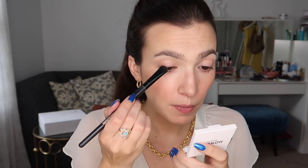This hurts me to even say it because I love eyeshadow, but I don't think that you need an eyeshadow either. If you are more of a natural kind of lady, you know, your face but better kind of makeup look, then you can literally just use bronzer in your crease and call it a day. You can also use blush in your crease and call it a day. With an Elf C brush, I'm gonna dip it into my cream blush and put this all over the lid. I love putting blush and bronzer on my lids because it ties in the makeup look. It makes it look really, really cohesive. And that looks really pretty.